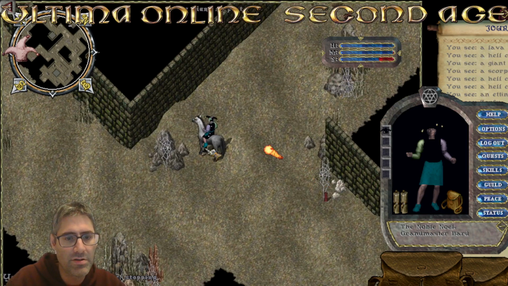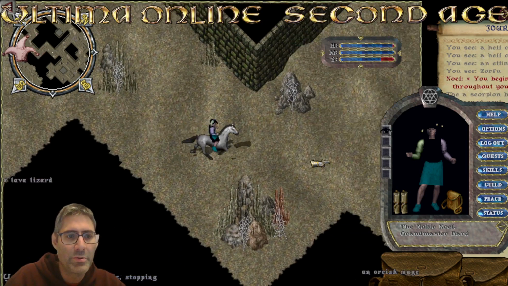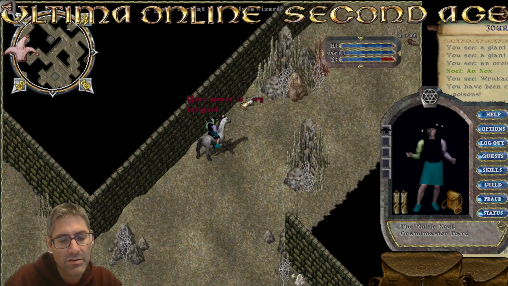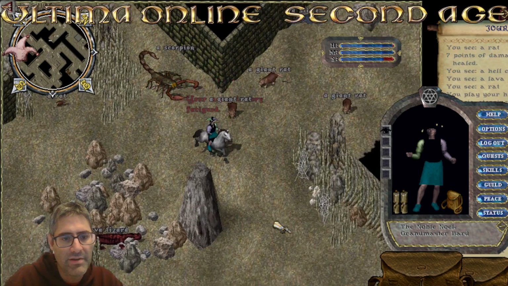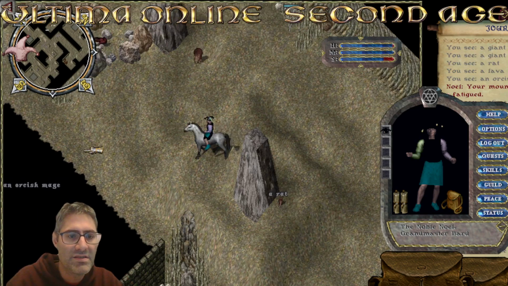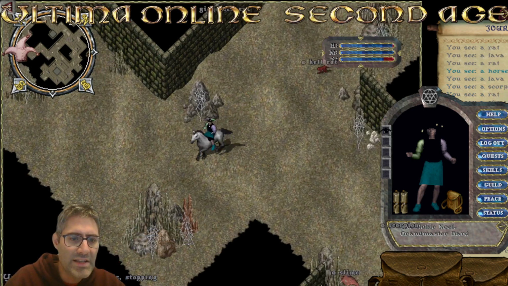So maybe you can go unnoticed here. But the point is that the spawn is really annoying. I mean, I'm constantly peacemaking here, because the spawn really is annoying. There's so many things, so much mob. Let's proceed here.